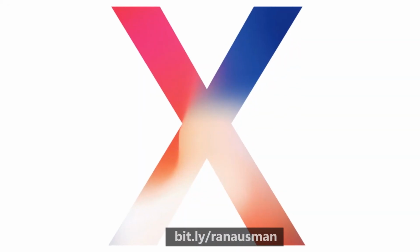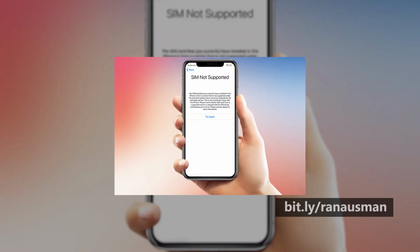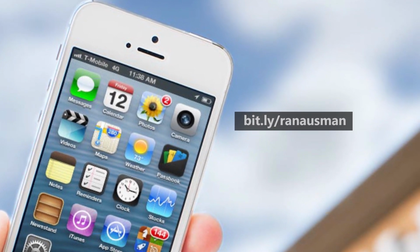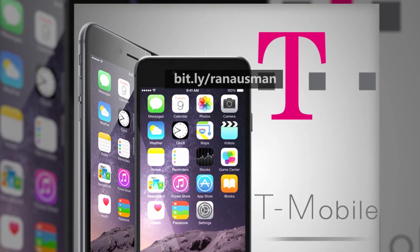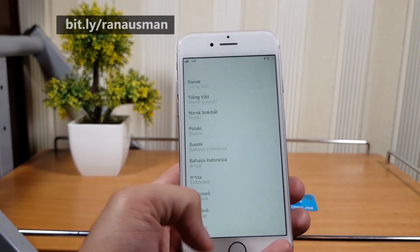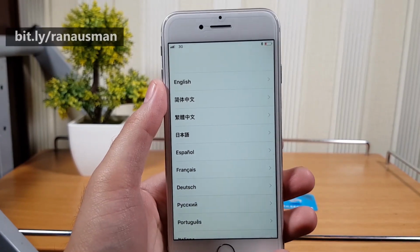Let me explain. There are two types of iPhone. One is factory unlocked and the other one is carrier locked iPhone. Both work fine, but in a carrier locked iPhone you can only use one network SIM card on it. Like you can only use a T-Mobile SIM card and can't use Verizon. On the other hand, we have factory unlocked iPhones which work on any network SIM card. These phones are around $100 more expensive.